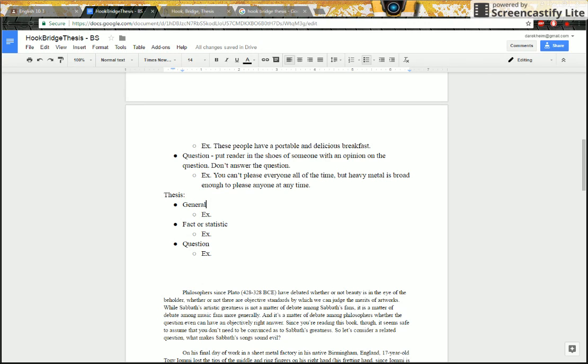The thesis is the focus of the paper, which we've already discussed. Everything from the thesis onward is discussing the thesis. That's how important the thesis is. Each of the types of introductory paragraphs has a thesis and can easily follow the hook and bridge. So we already know what a thesis is, but from our explanations, let's come up with a couple thesis statements for these. For the generalization, this was the cheeseburgers one.